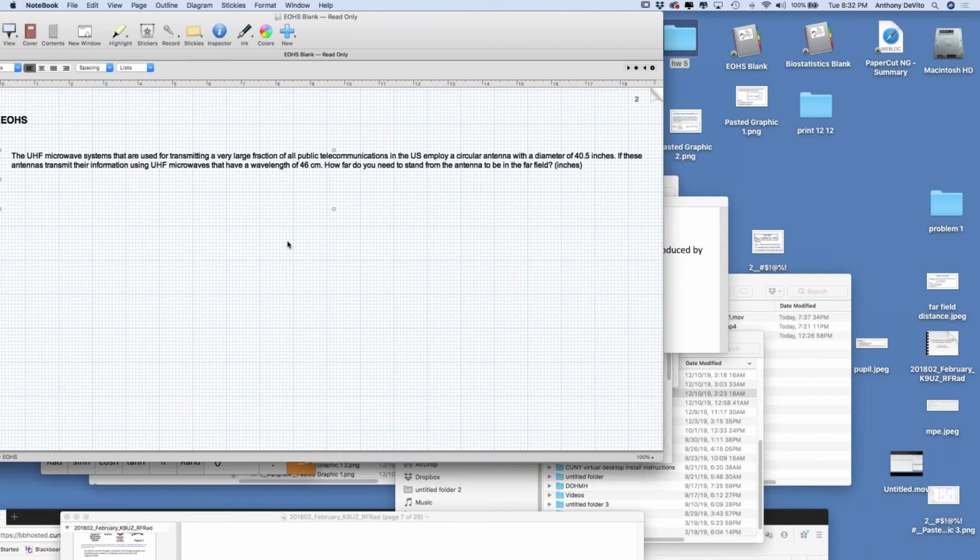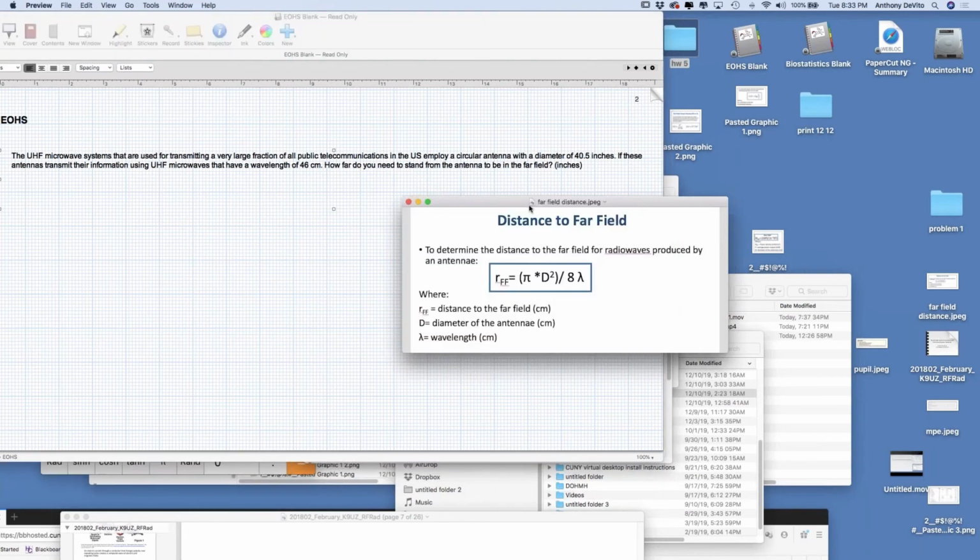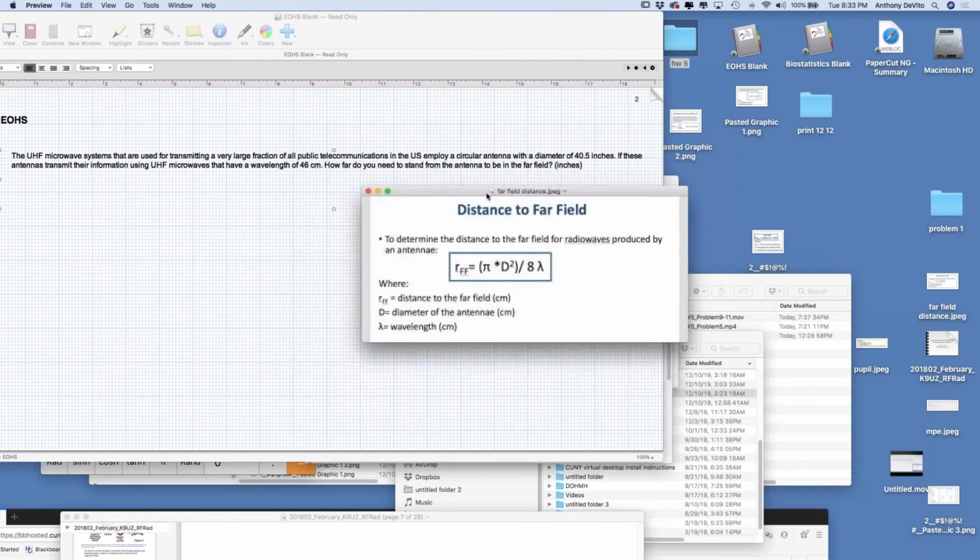So in this case, just so we have a window in our heads of what the answer to this is, where the far field starts, we see that the wavelength of this particular radiation, these radio waves, is 46 centimeters. So in our heads, we're saying to ourselves, well, it looks like it's going to be around 90 centimeters. But we're going to use a formula to actually calculate what the far field distance is. And this formula is going to tell us the distance to the far field.